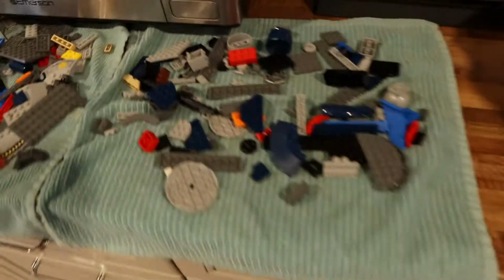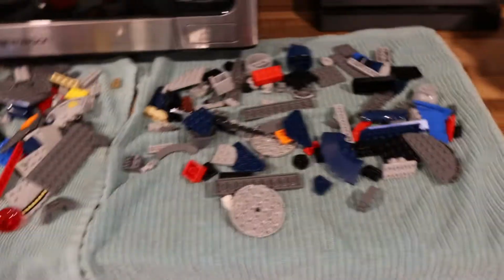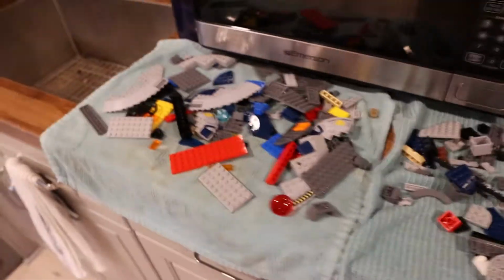So I think I'm gonna, here's the other group of stuff here. It's right here. And some of these are a little more damp, especially big bricks. I don't know if you guys can see this right in there. There's some water. So I might even take these outside. We have a little picnic table and let them air dry out there for a few more hours. And then I'll probably subsort these down by color because I can sort my BrickStore sheet by color, and then I'll cut the bulk down and then take each color and start uploading it into the store.